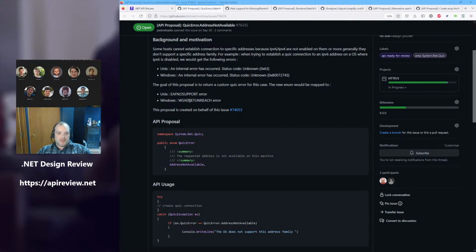Yeah, so what are we trying to represent? Is it network unreachable? Is it address family not available? Is it both, at which point the error is called MISC? Well, based on this discussion, I think we should probably add two members because, like Levi said, net unreachable on Windows can be caused by a different set of errors, which is not necessarily that the address family is not available, but some other misconfiguration. So we should probably not force those two types of errors into the same enum, because it could get confusing.